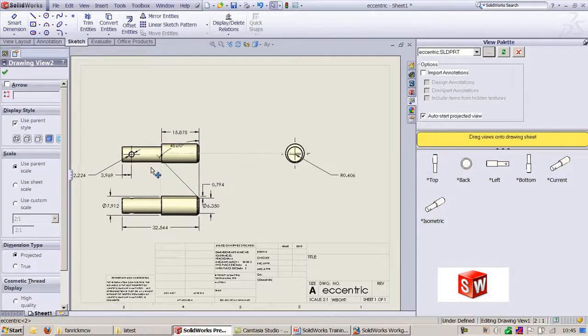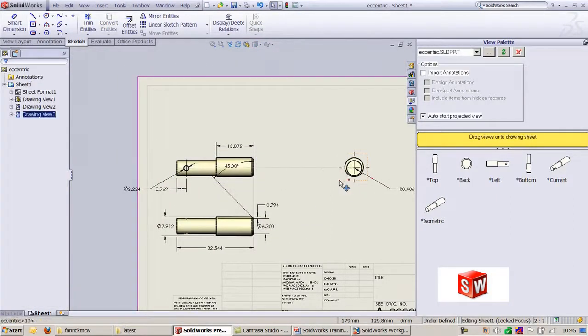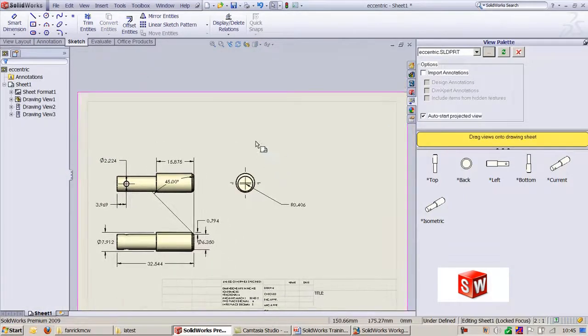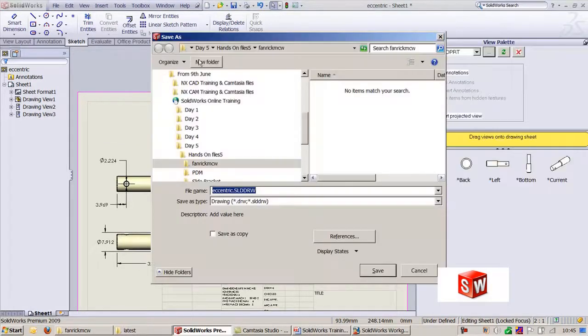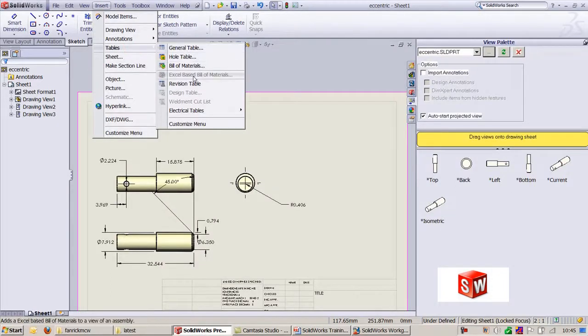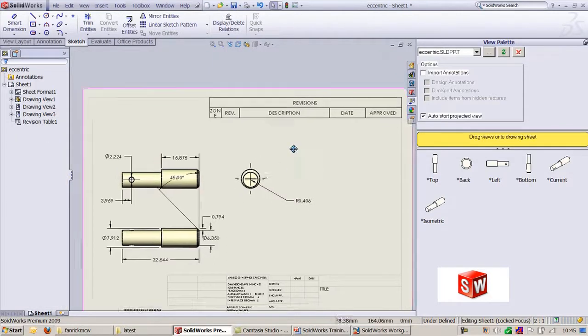It should be located in this area. Now, first I will save this in the respective folder. Now go to insert table. We have revision table. Click OK here, and you can see the revision table.